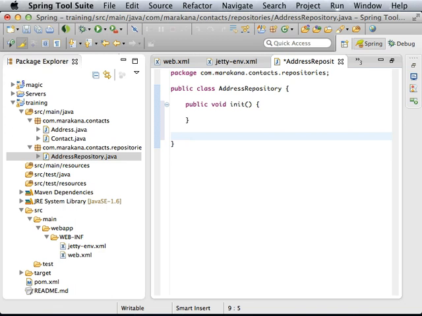And then after that, what sort of things are we going to want to be able to do? What are some basic operations that you can do with a database? Insert, yeah. So like public void create. You want to do CRUD? Yeah, let's do CRUD models, that's sort of what I was thinking. So create is going to take an address, Address a.